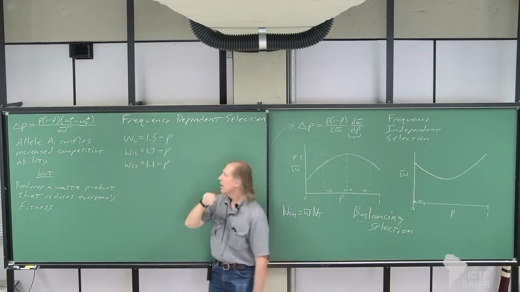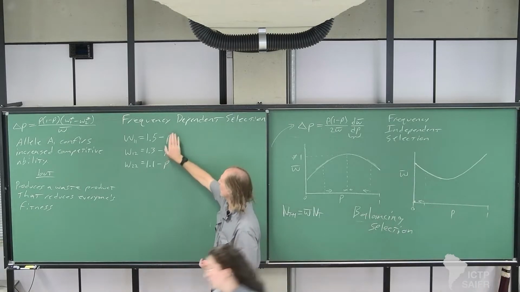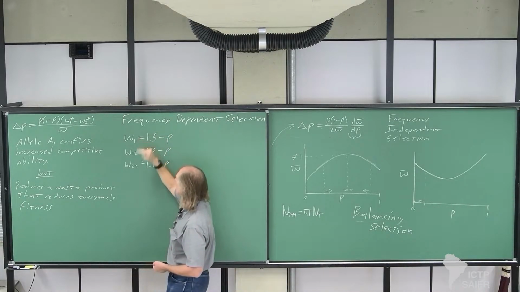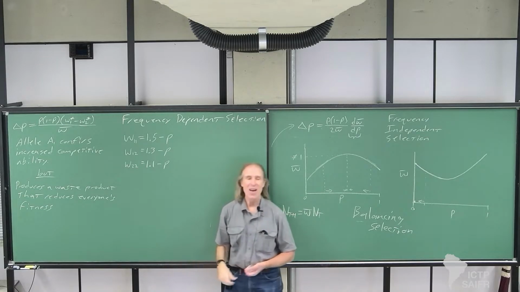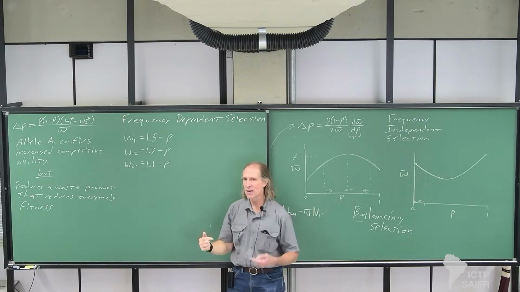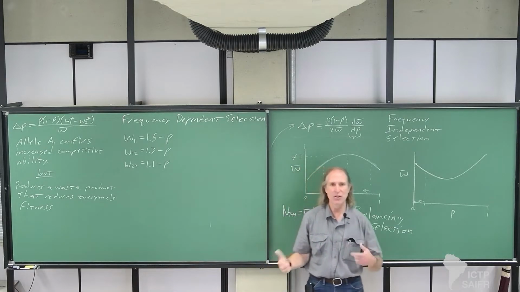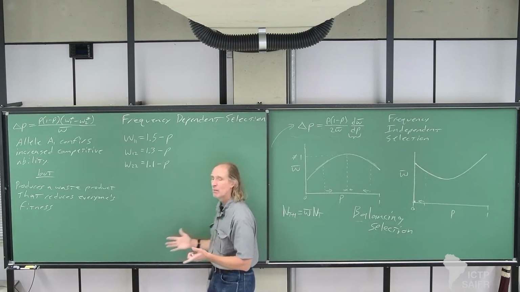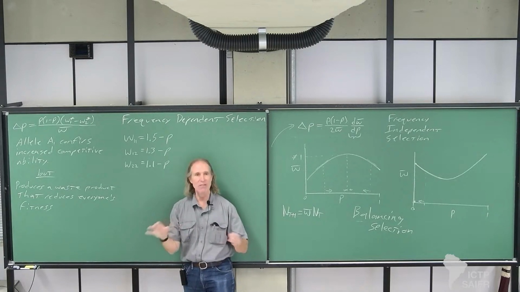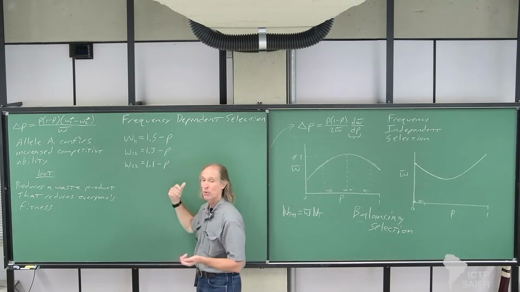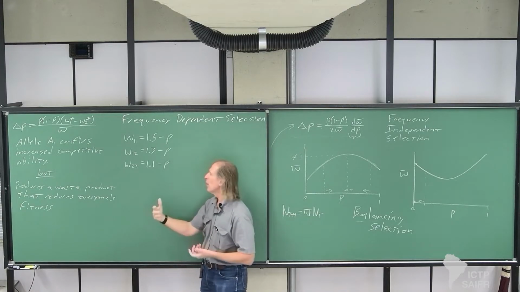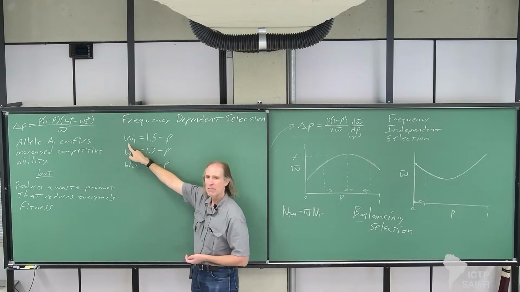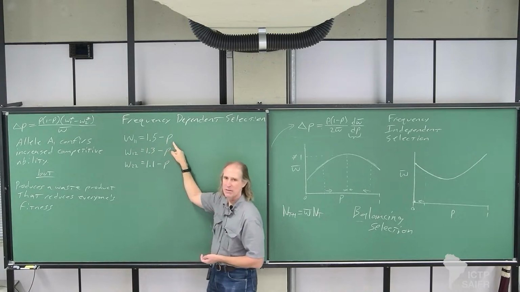So in other words, if we ignore the effect of this waste product, there's linear selection for the A1 allele. W11 is higher than W12, higher than W22. But everyone's fitness is reduced as the A1 allele increases in frequency because it's doing something that's harming the environment, that's harming everybody in it. So this would be an example of frequency-dependent selection. And just to drive home what that means, I said it, but I didn't write it before, that these genotypic fitnesses are functions of P, right?